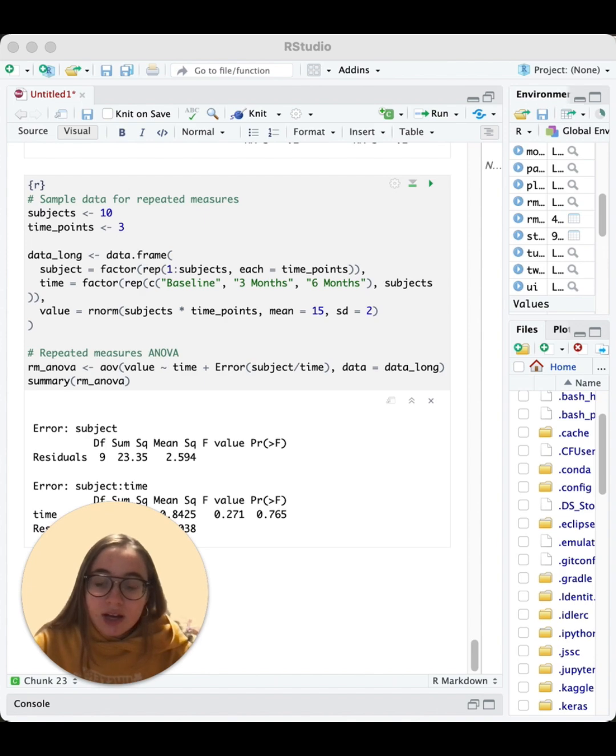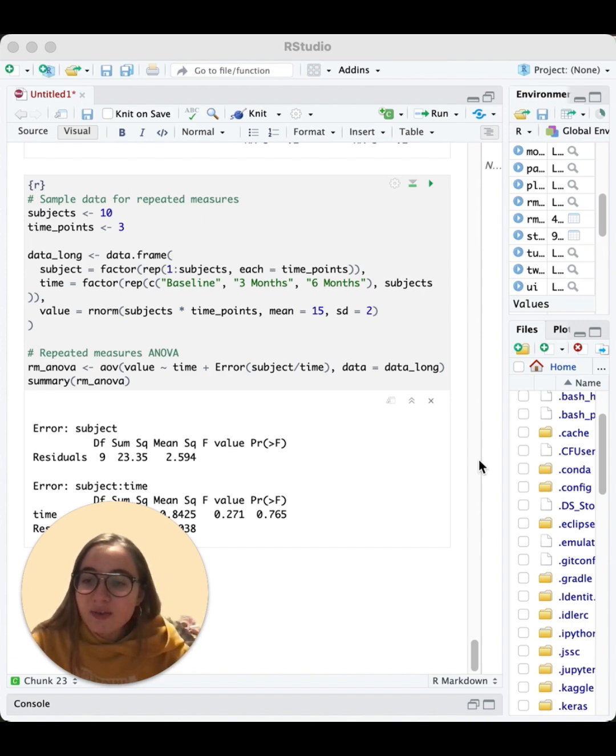Ranking here means that instead of using the actual data values, we sort them from lowest to highest and assign each of them a position or a rank. For example, if we have 15, 10, and 25, these would be ranked as 2, 1, and 3 respectively, because 25 is the largest value here, it gets 3.